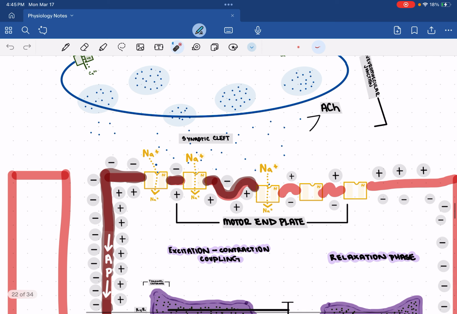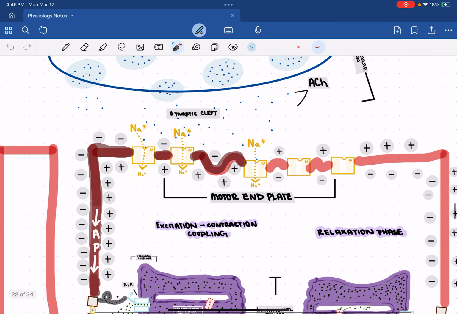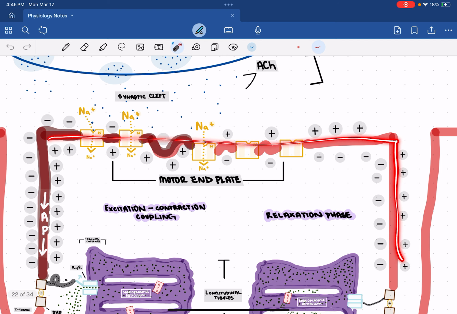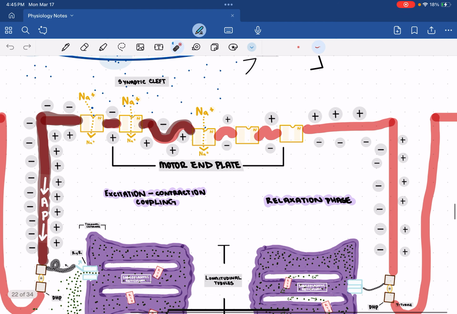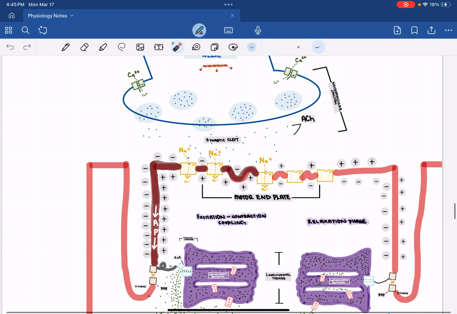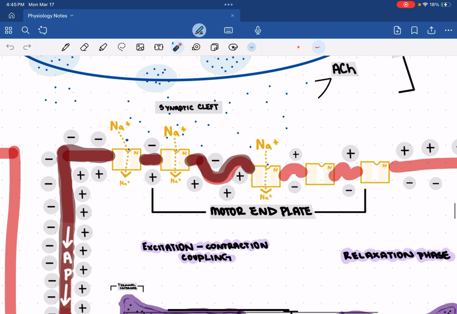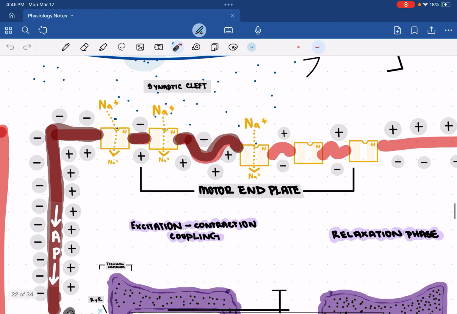Okay, so acetylcholine is released at the synaptic cleft, and it will arrive at the motor end plate of the muscle cell. The motor end plate is just the junction where they meet, right? So in the motor end plate, we can see that there are these invaginations of the sarcolemma. They're not transverse tubules.